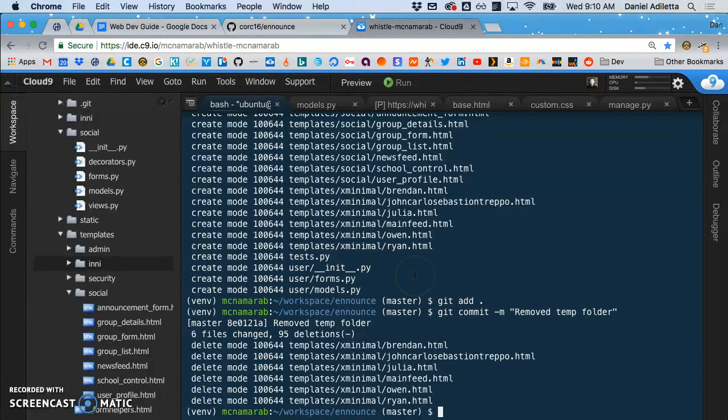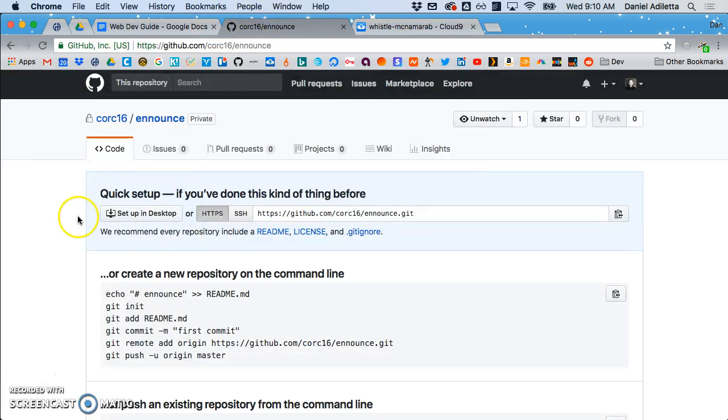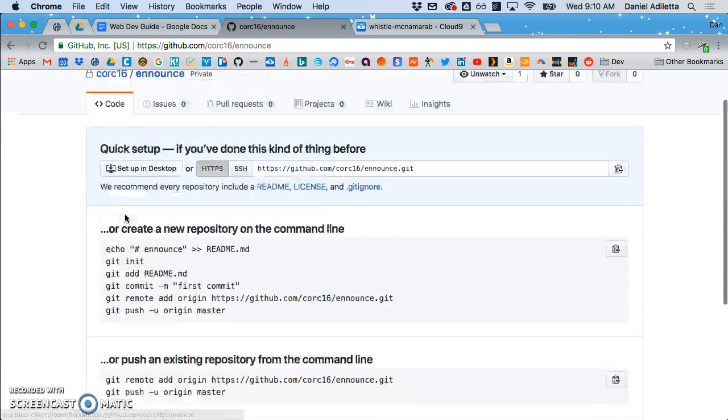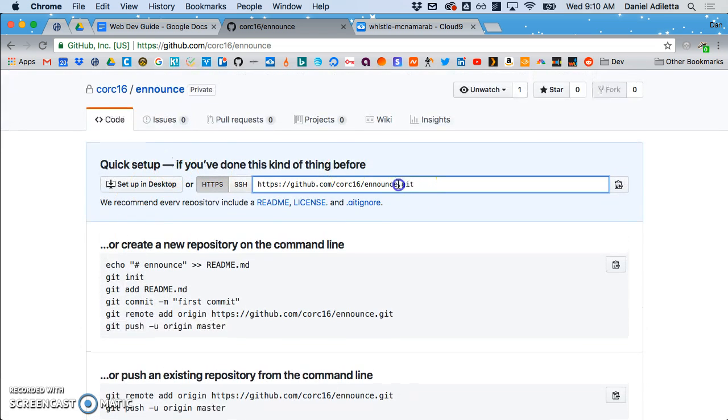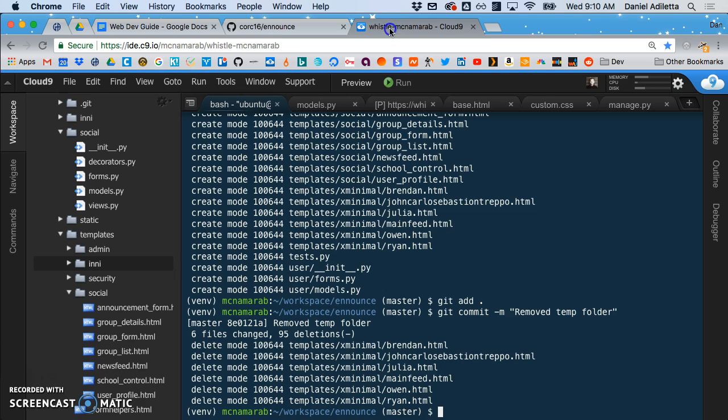Okay, so we've tidied that up a little bit. And so we've done git init, git add, git commit. Now we're ready to push. I don't see any of this code up here. So how do I get this code up here? I need to connect this remote to the app. The way that this will work is git remote add origin.